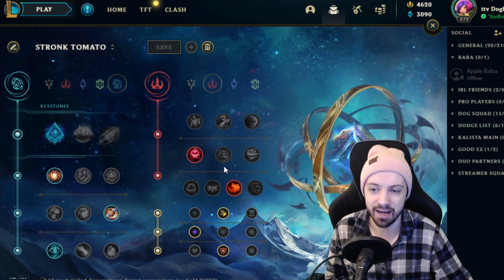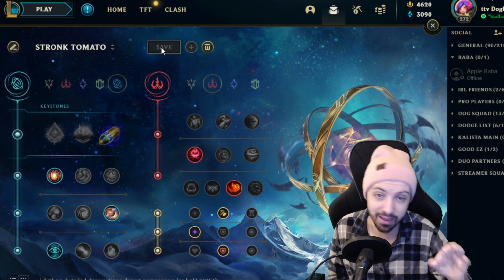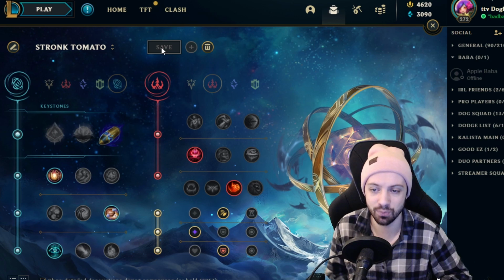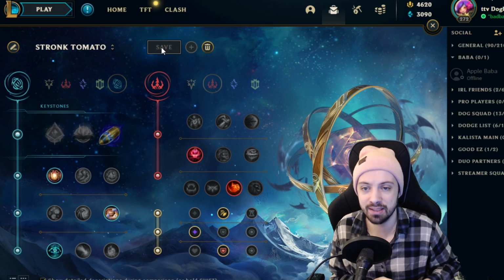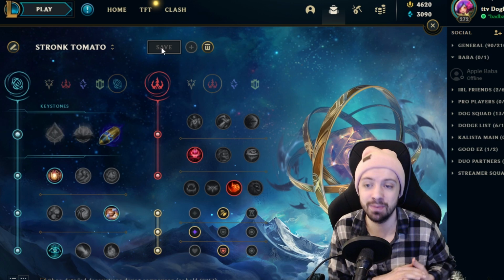On the same side, I've also been playing around with First Strike. My opinion on First Strike: I do not think this rune is OP, and I do not think it's that good, but it does have a place. This rune is only good into lanes where you are not going to be getting poked very easily. So you don't want to be running this into usually enchanters or mage supports. You usually want to run this into tank supports because you outrange them and it's easy for you to proc.